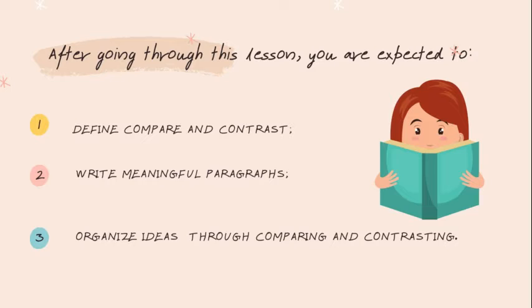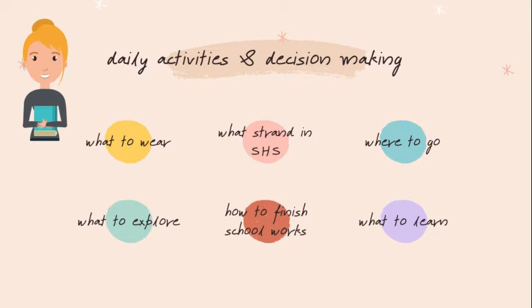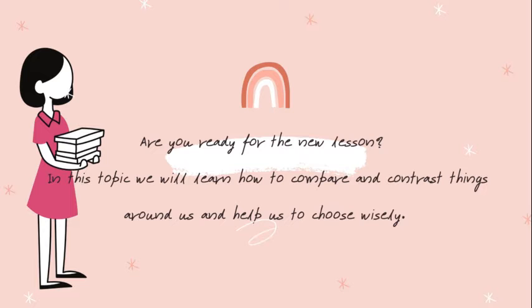So as we go through with our new lesson, we believe that in our daily activities, we are facing different kinds of decision making in life. Like what to wear, where to go, what strand in senior high school you choose, what to explore. So are you ready for the new lesson? In this topic, we will learn how to compare and contrast things around us and help us to choose wisely.